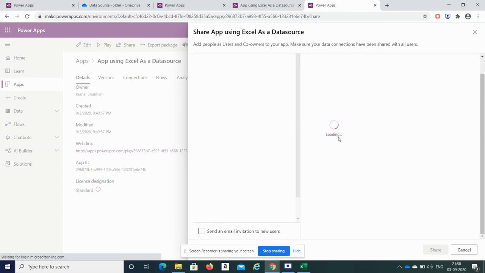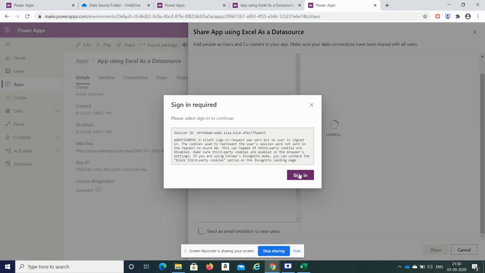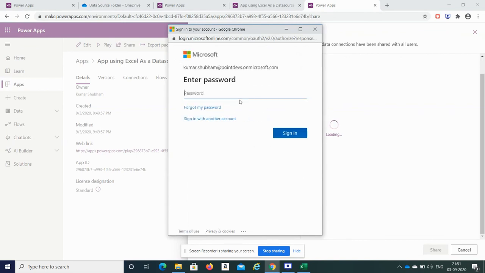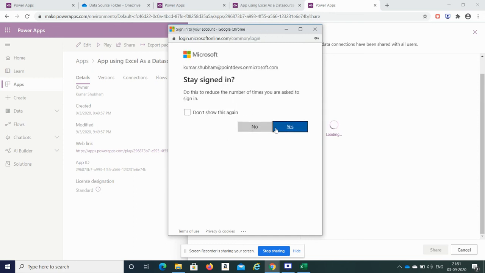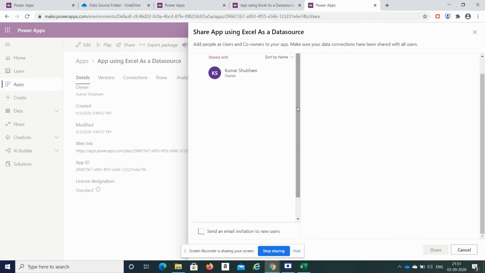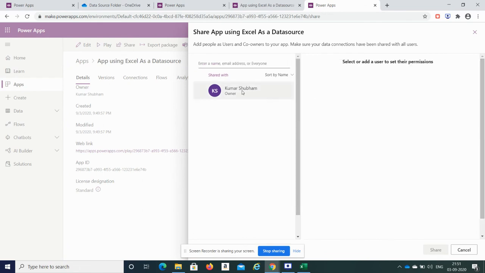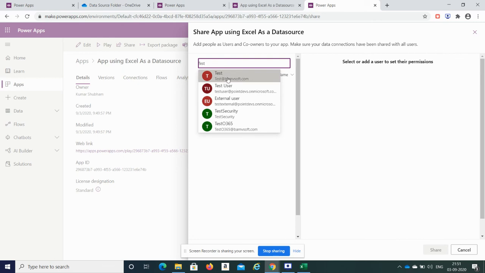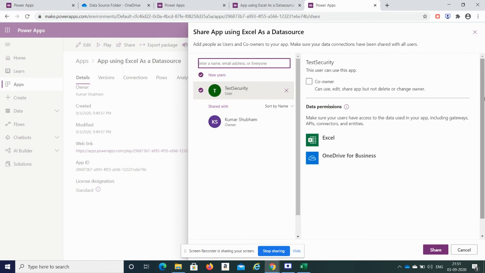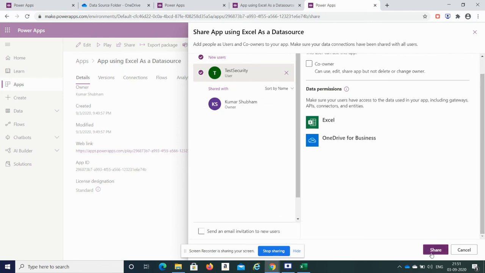Then it will send the mail to them. It is shared with you as owner, as I have created the app. If you want to share it with some other person, type their name, select it, and then click on Share.